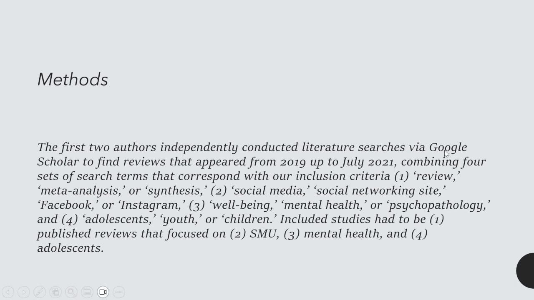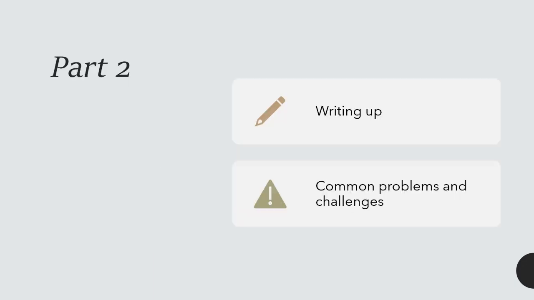They only used Google Scholar. So I'd be a bit worried about that, as it is the only search engine. I would have hoped to see other search engines as well. But they give you the time frame, they give you the combination of search terms that they used. They could have, for instance, also told you the number of hits that they got with each of these terms, but in this case they didn't. And then they carry on with their inclusion criteria. So that's just an idea that you can use when you write up your literature review.